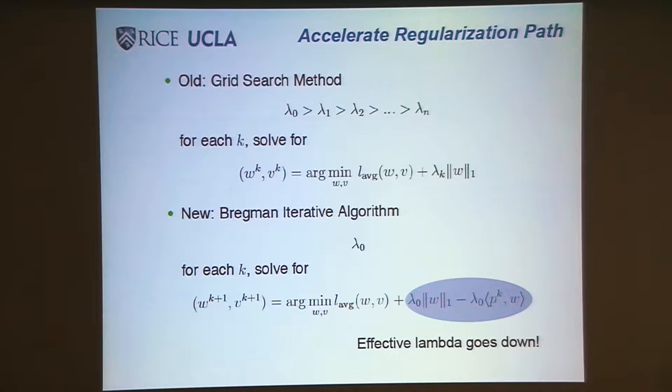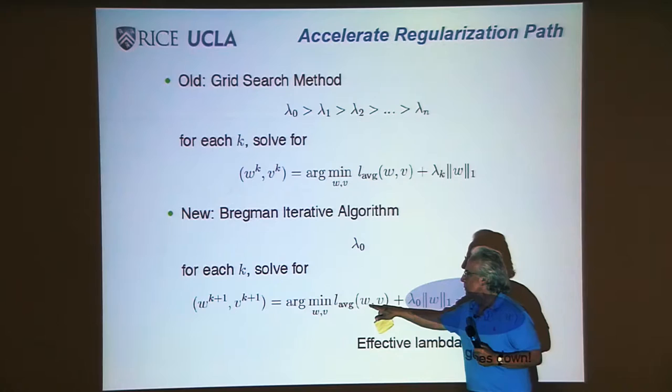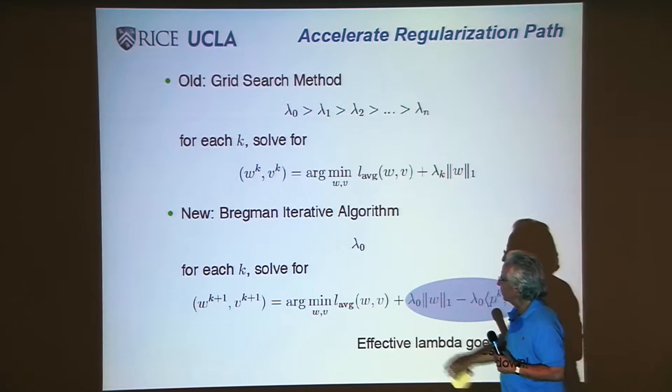You minimize this problem, and instead of using the standard penalty method, we take a sequence of minimizers based on this p_k. The only thing you update is this quantity p_k, that derivative. Instead of using this algorithm, which is not completely trivial to solve because you'd have to solve this nonlinear optimization problem, it gets hard with this log.